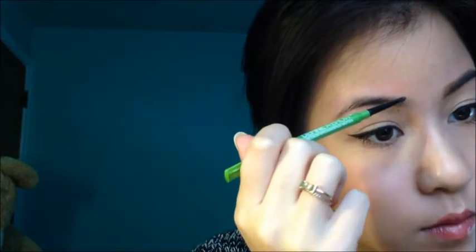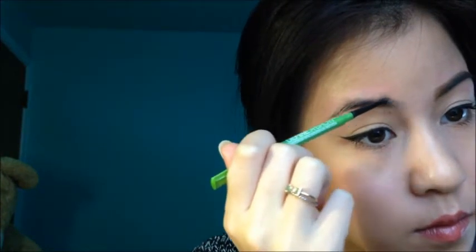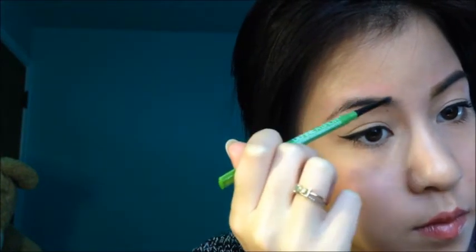I actually use different products to fill in my eyebrows, but for the sake of the fact that most people use eyebrow pencil, I'll be demonstrating with one. Before anything, the first thing you want to do is outline the top and bottom of your eyebrows. Remember what I said earlier about where your eyebrow should start and end.